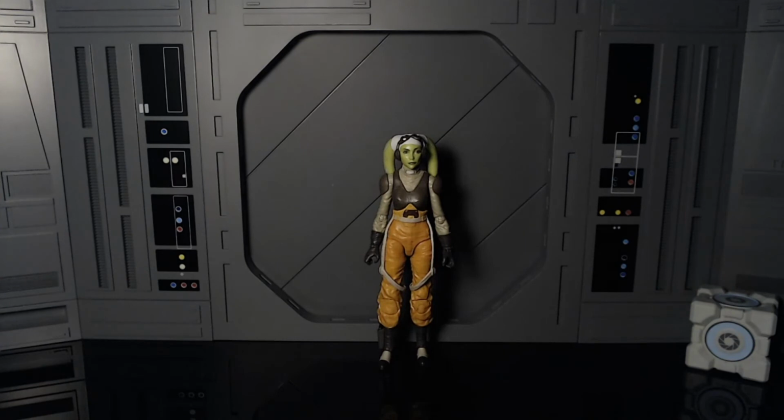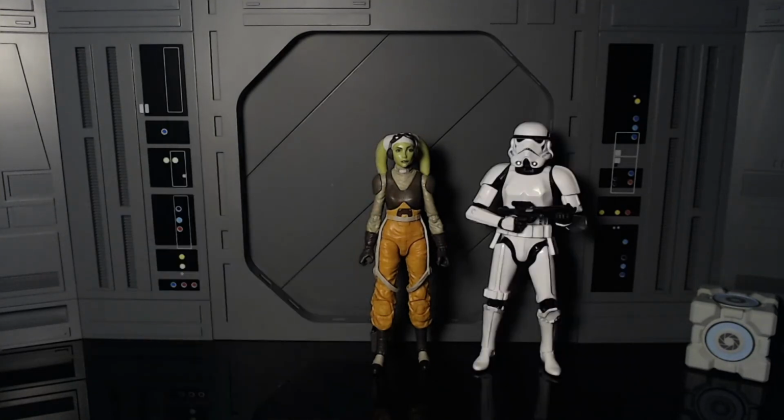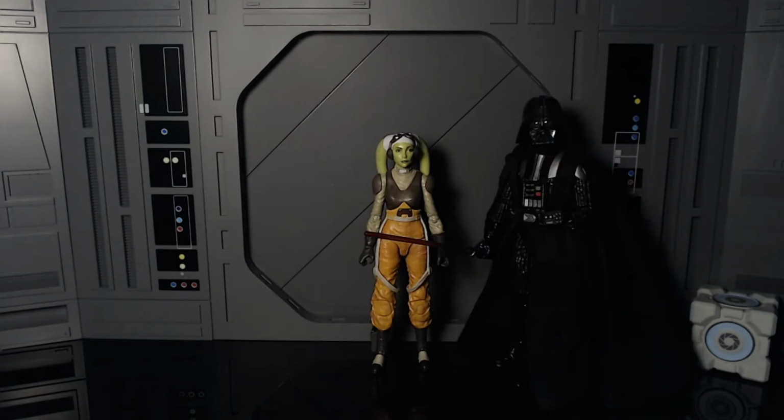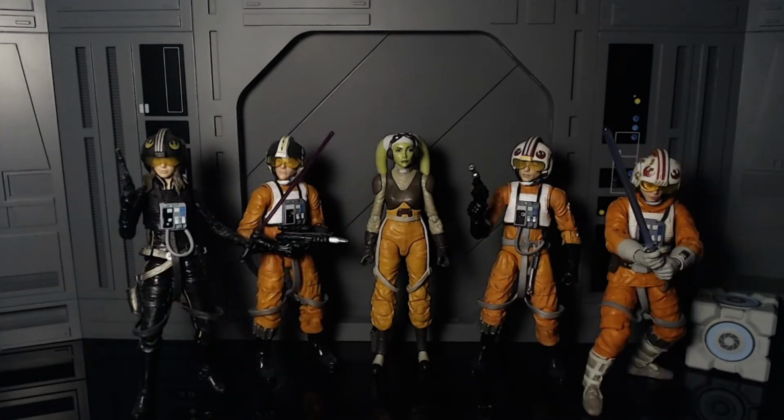Now we're going to show her off next to some other figures. Here she is next to the old Kanan, Chopper, and the updated Sabine Wren. And here she is next to the original Stormtrooper. Here she is next to Lord Vader. Here she is next to the Mandalorian and Boba Fett. And here she is next to some other Rebel pilots.